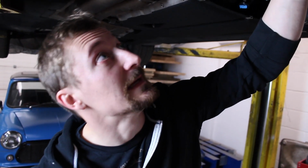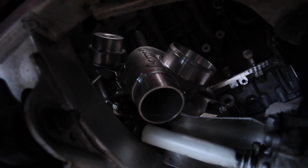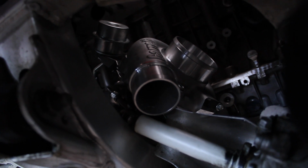And the first thing really is going to be trying to set the turbos in a position where they're going to work. So it's going to be a case of throwing a head flange on there, or two separate head flanges, getting a collector, getting a flange tacked on, and trying to set that turbo position. So that'll be the first thing we do in the next episode, I guess.